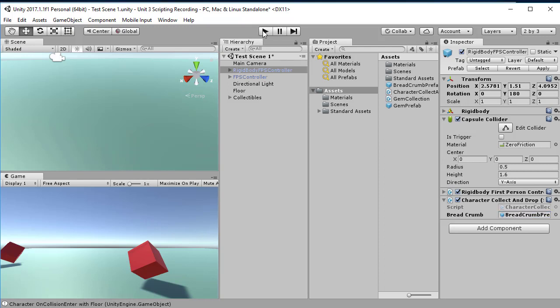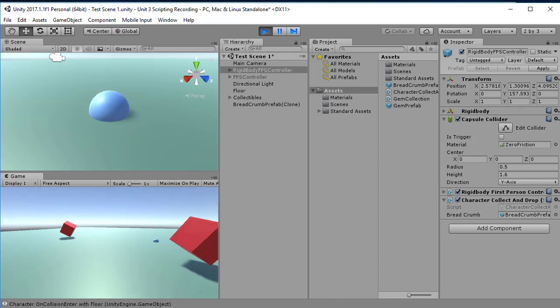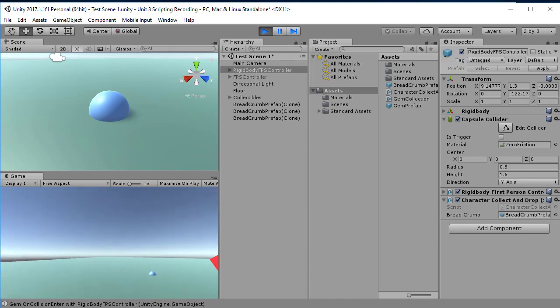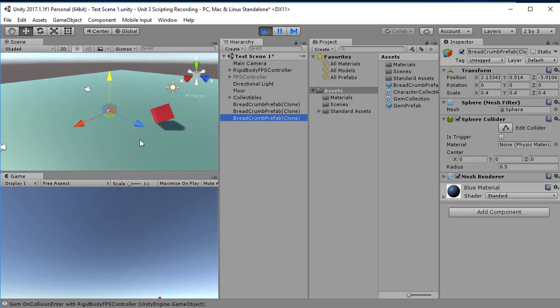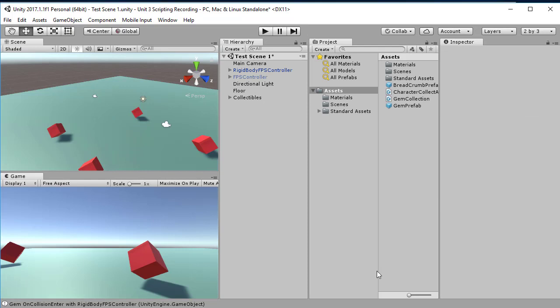So now when I run this, I should be able to create and drop breadcrumbs behind me as I go. So if I hit control and move around, it should drop these prefabs. Now, the problem it's having is it's creating these prefabs, but they're all at the same location. It's not where I'm at. I can zoom out and see where I'm at, and the prefab it is creating is at the last place where I made this prefab. It's just putting it right back there, and that's not what I want. I want to change that slightly. So I want to set it to create where I am.